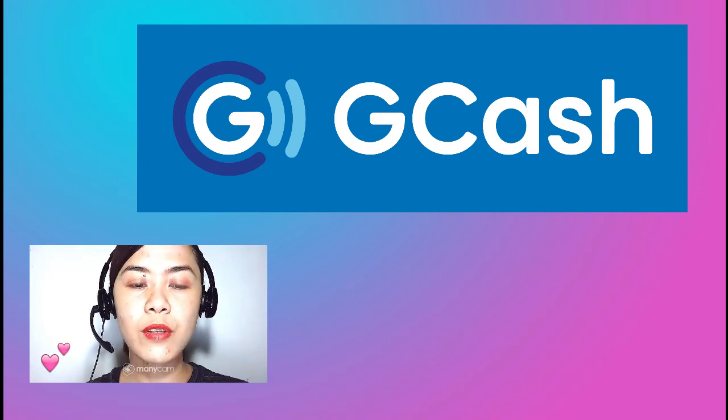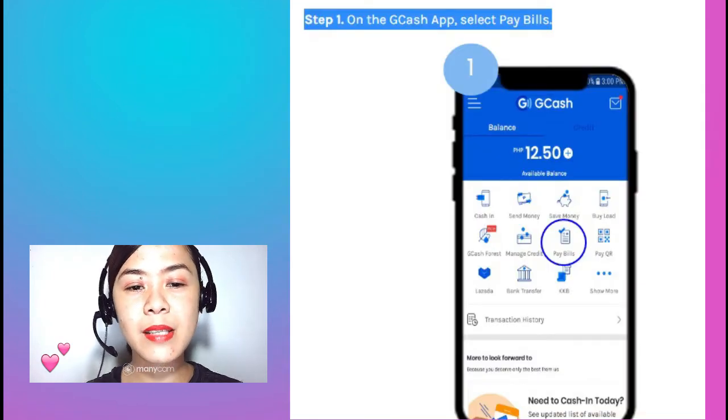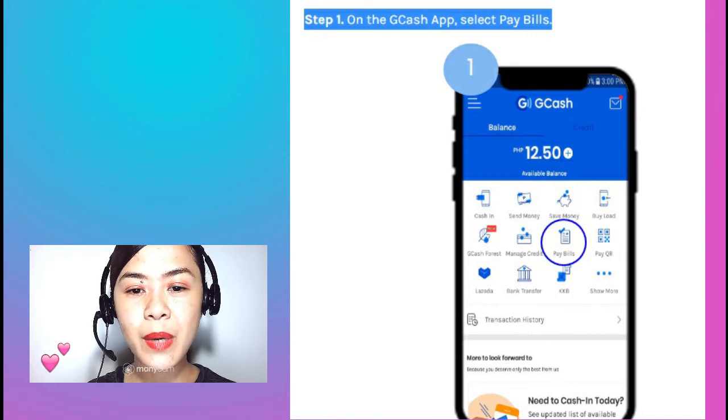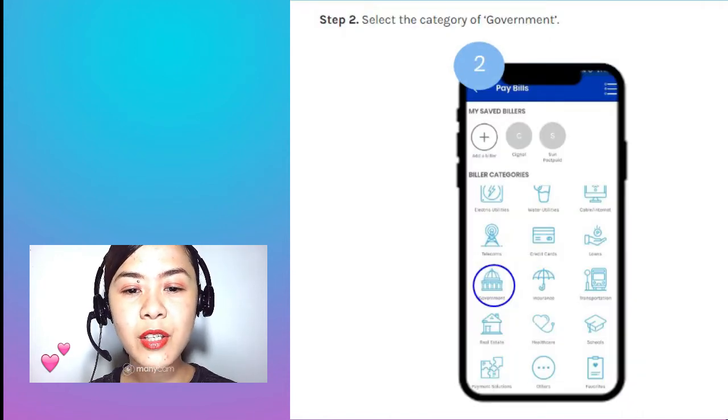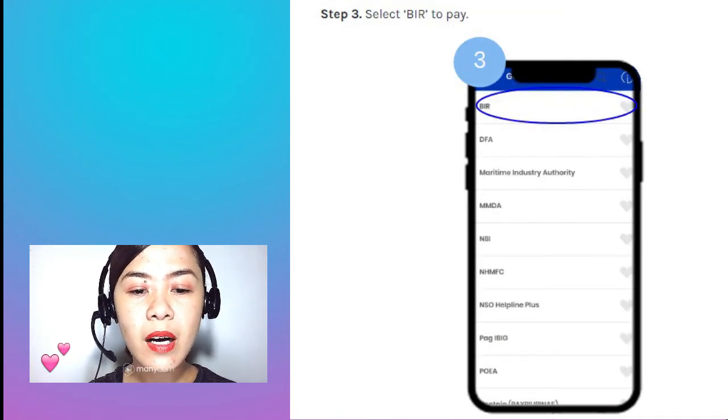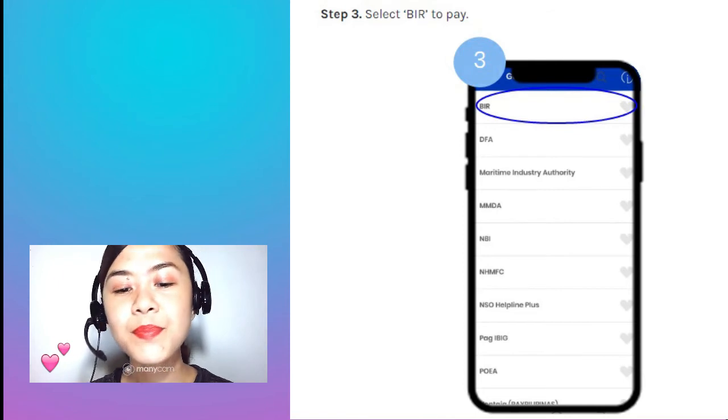To do so, step number 1, on your Gcash application, select Pay Bills. After that, select the category of government. Next, select BIR to pay.